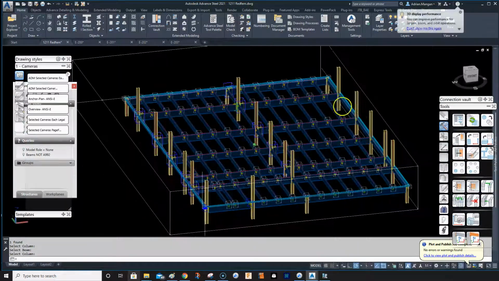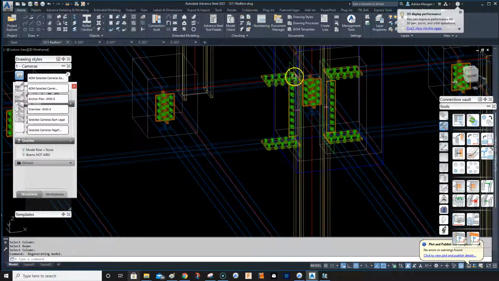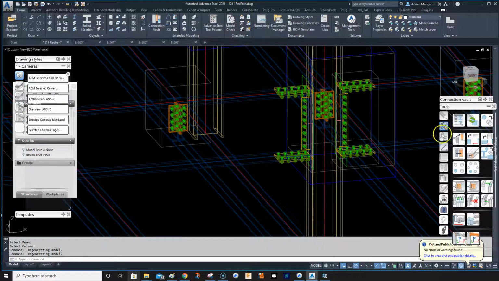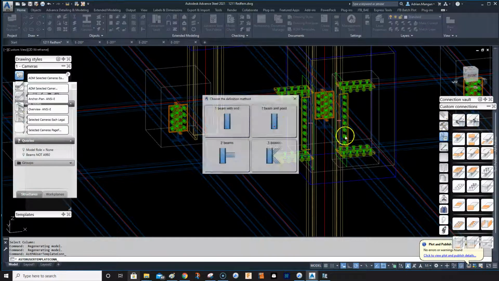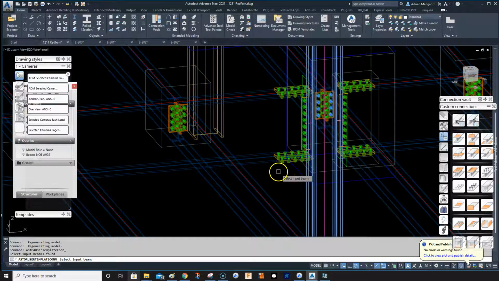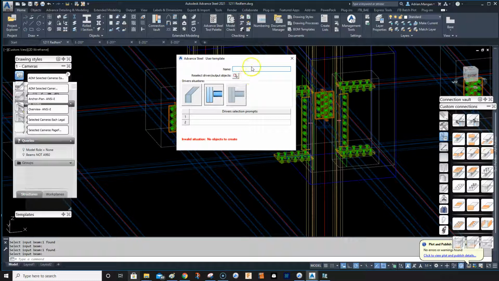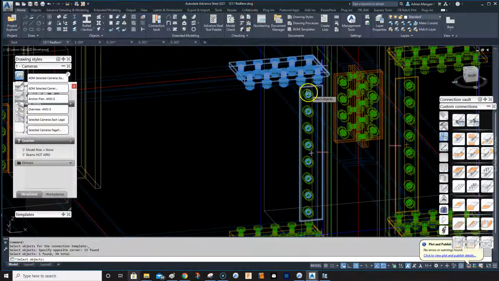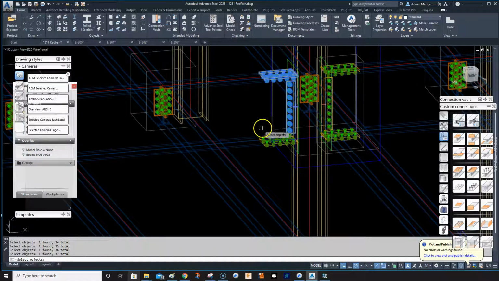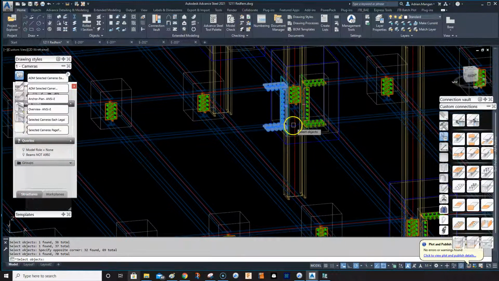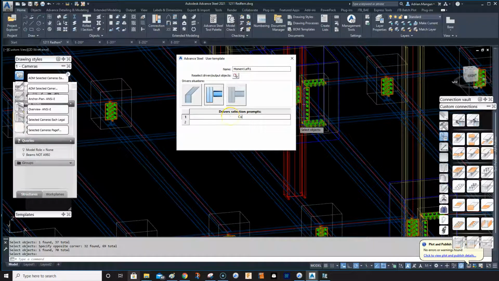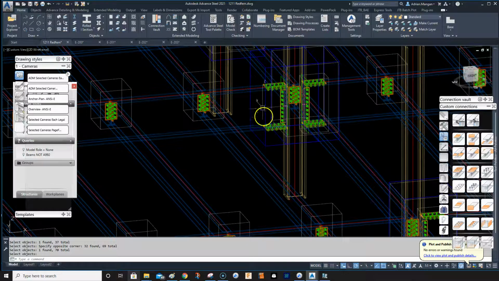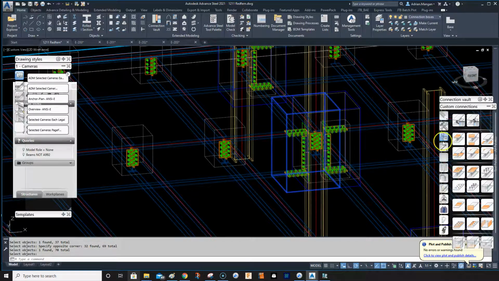Now to do the other side, we're going to do basically the same thing. I'll do it quickly because I've already done it. I'll go in here, create new connection, two beams. I'm going to select this beam, this column, this beam. I'm going to call it moment left one. Here I'm going to select the parts: the bolts, the plate, the weld here, and everything on the bottom, and select your cut again. Right click. I'm going to go in here and do column, and then beam. And there's your blue box. Select your blue box.